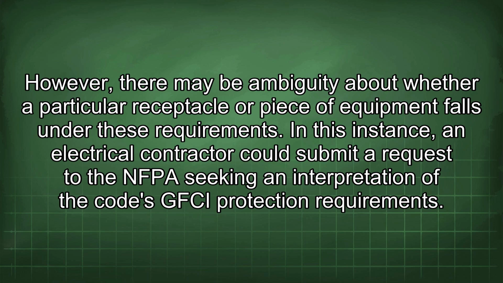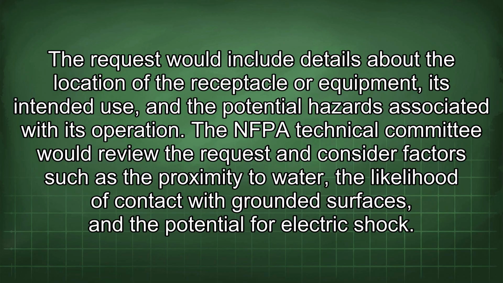However, there may be ambiguity about whether a particular receptacle or piece of equipment falls under these requirements. In this instance, an electrical contractor could submit a request to the NFPA seeking an interpretation of the code's GFCI protection requirements. The request would include details about the location of the receptacle or equipment, its intended use, and the potential hazards associated with its operation.